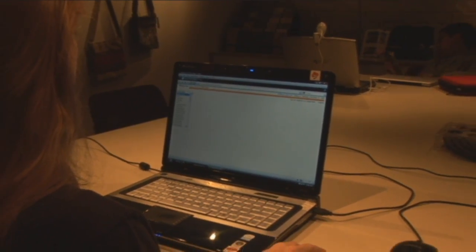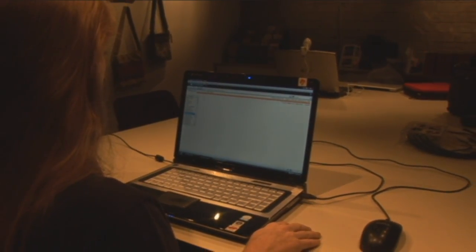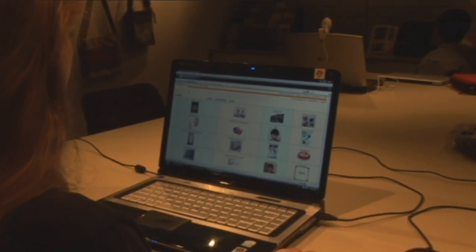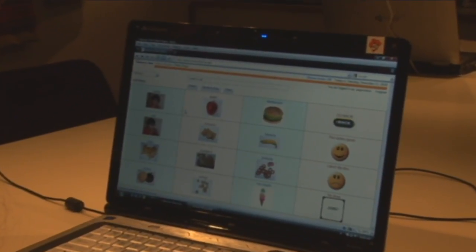So, having set the settings up the way I want them, I'm going to press the scroll key to activate it. So now I've taken over with the head control, and I'm going to select a page. I'm going to child 1. It's more difficult to talk and move my head in the way I want at the same time.